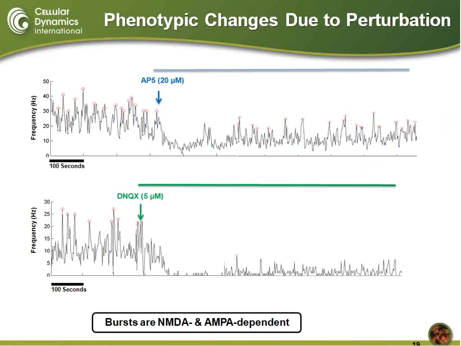As an example, here are velocity graphs from some recordings. These two wells both show good activity prior to drug addition. On the top well, after application of AP5 — which blocks NMDA receptors — after normal recalibration of activity levels, we can see the overall mean firing rate has gone down, possibly the number of bursts has gone down, and possibly the size of the burst has gone down. So when you block NMDA receptor activation there's a decrease in the overall network activity. We can visually see that, and that's nice.